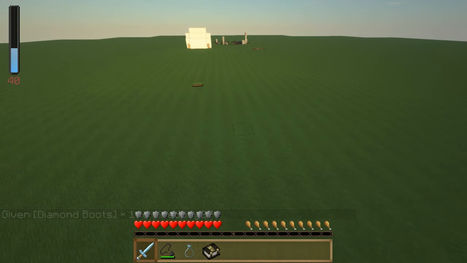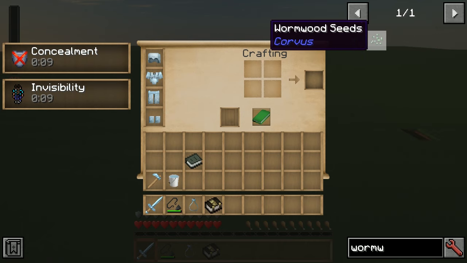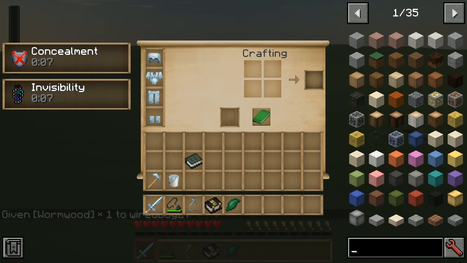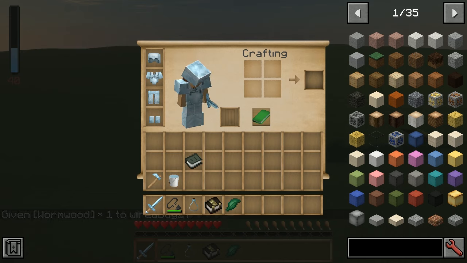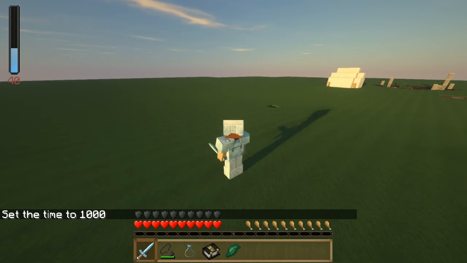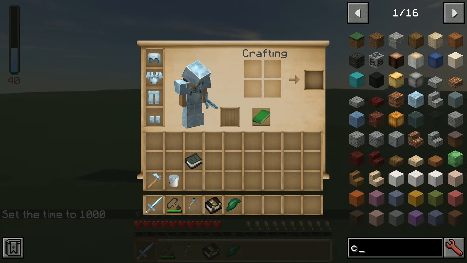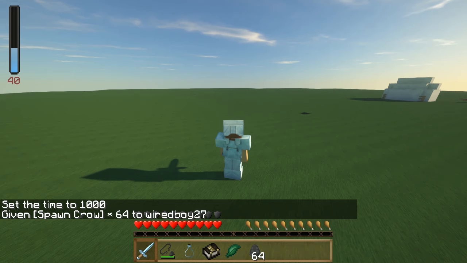Okay, so there's another thing as well we can do. So you may also find these crows as well. So we have to get the wormwood. To grow the stuff, I'll talk about the plant growth in a minute actually, but I just want to show some of the cool stuff first. And then we'll talk about some of the other stuff as well. So you find these crows, right? They're in the world, in forests and stuff.